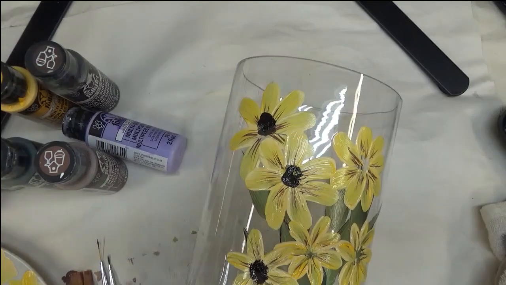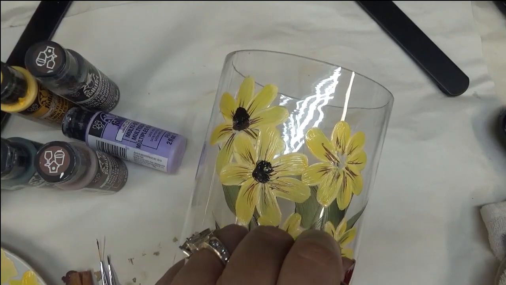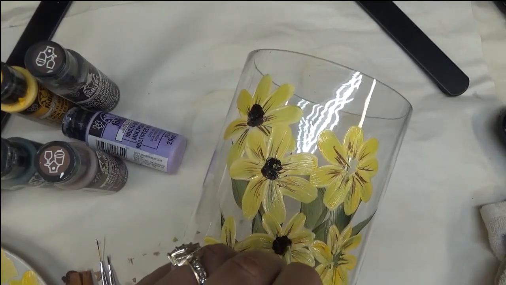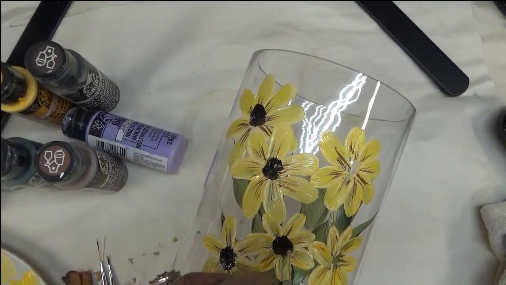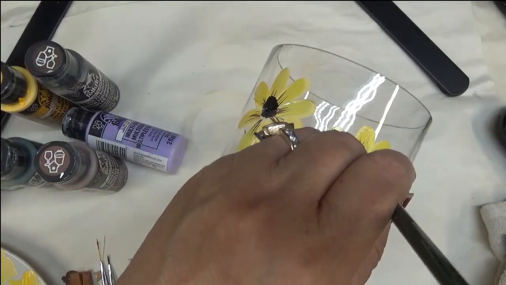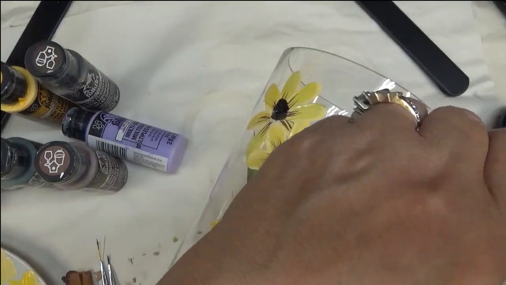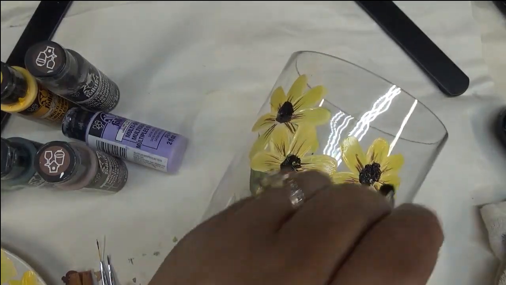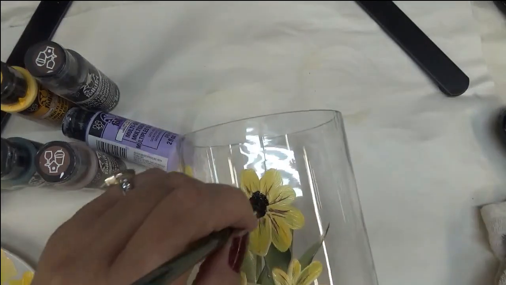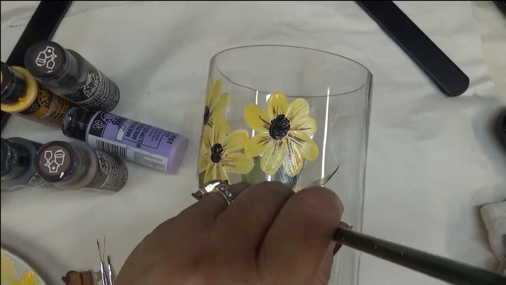I at this point would recommend, the way it's working, to hit it with a heat gun at least so that you have some of that dryer. Give it some drying time so that you have that crisper edge than what I'm getting because it's going into the wet paint. Either way is fine.